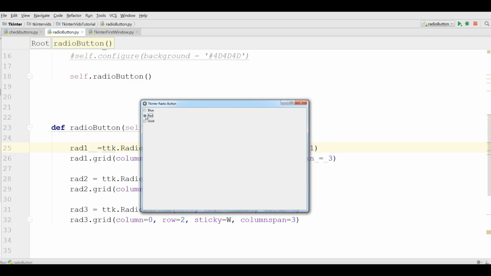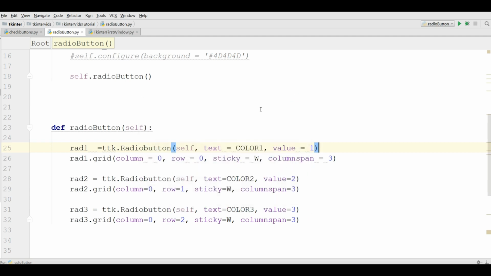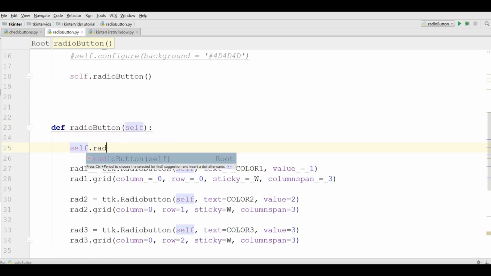Okay. If you want to add functionality for this, you can do it simply. The first thing we need is to receive this value input from our radio buttons. For this, I'm going to write self.radValues, and you can simply write IntVar, and it will store the value in our radio values. Okay, after this you need to give this radValues variable to every radio button in here.